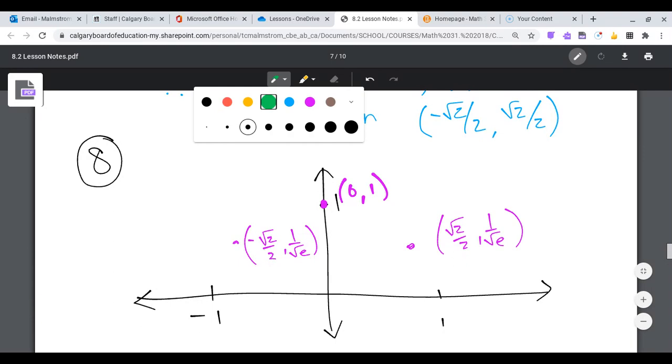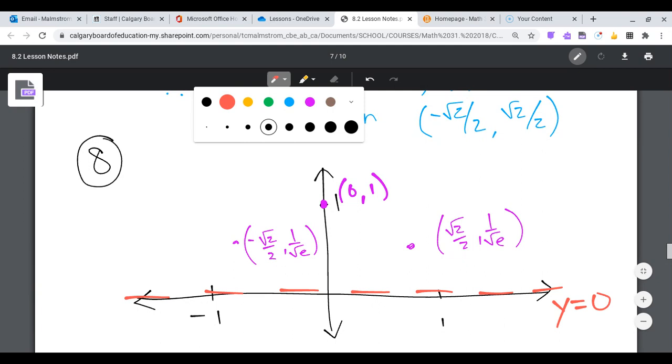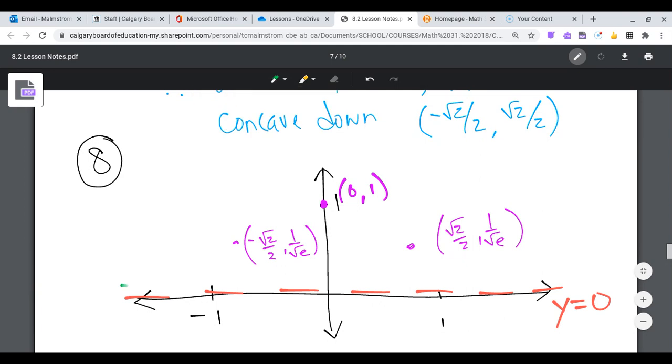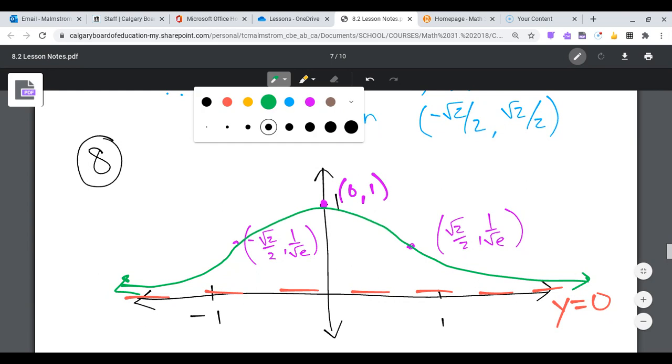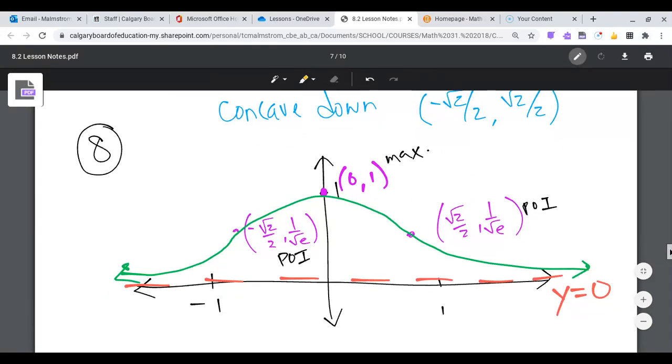When I try to put this all together, oh, I forgot my horizontal asymptote at y equal to 0. Now it should look like concave up, down, up. And there's our beautiful graph. We succeeded. Remember to label important pieces. You can even label those as max and points of inflection. Those always make your teachers happy when you show you know exactly what that point means. We managed to do a curve sketch for an exponential function.